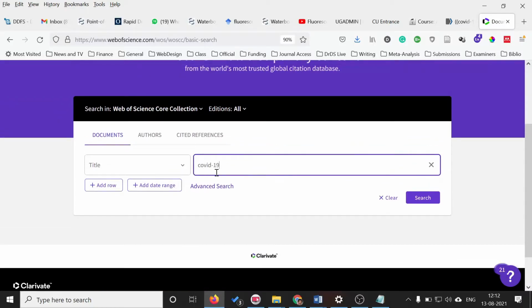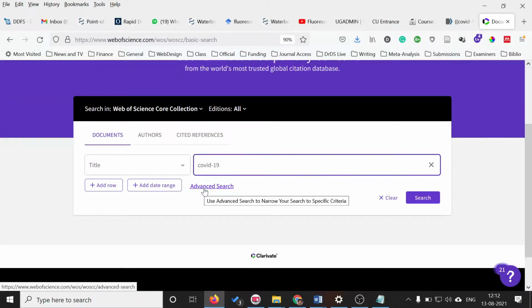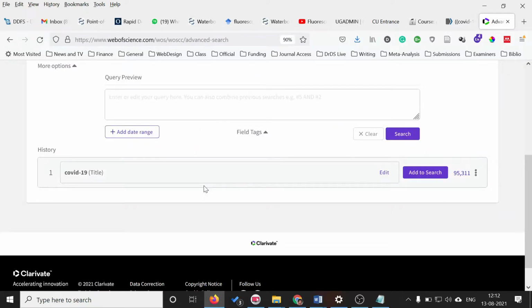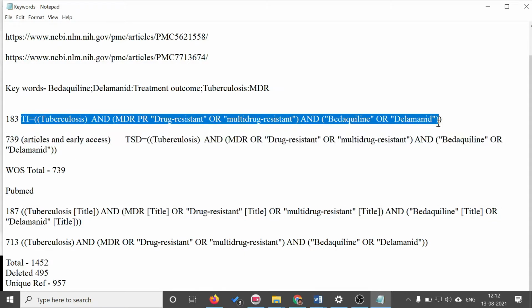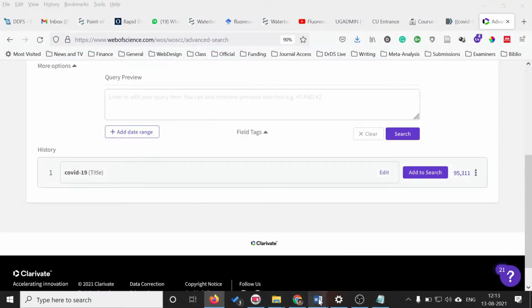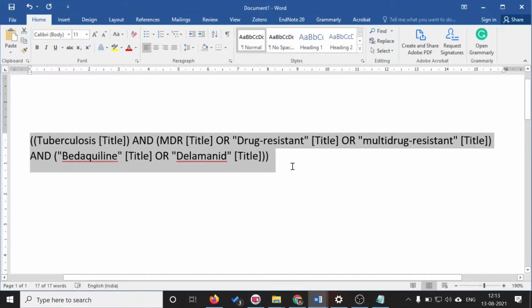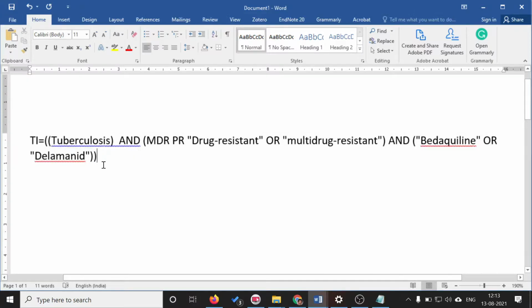Now, there is another option. Just like in PubMed, we have an advanced search option here. The query option available in Web of Science is an example, and I will show you how it is done. You can again create a query string, something like this.